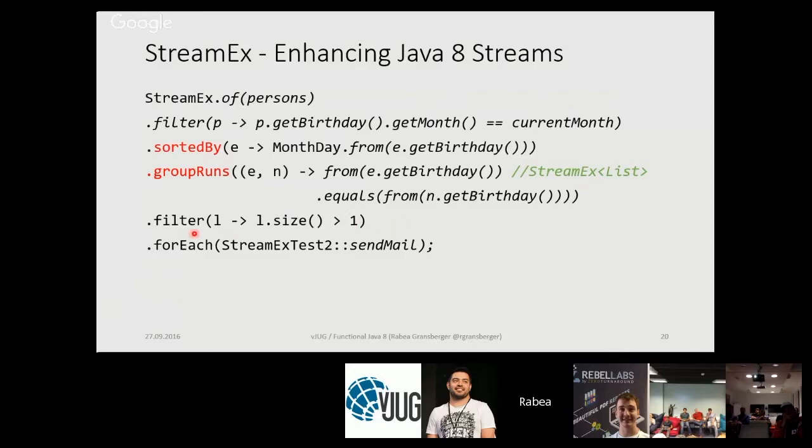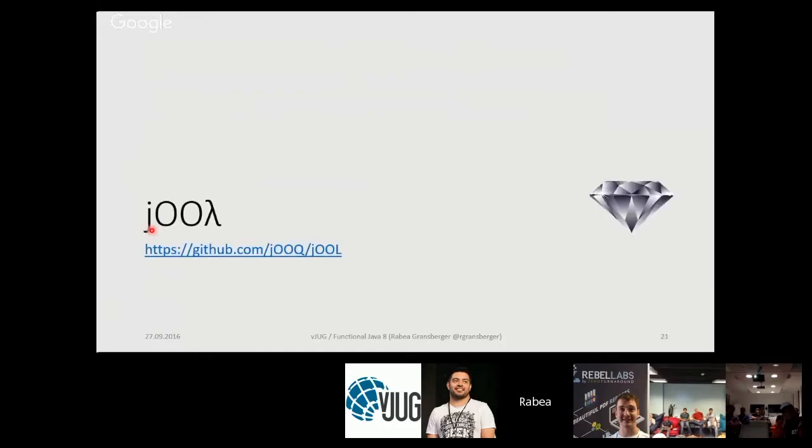And then we can call filter on these again to sort out the single birthdays, and then we can send the mail. So that's very nice because it's all fluent, but you really have to watch out because groupRuns actually isn't a really lazy operation. It's a kind of terminal operation, but it allows a fluent style here because we can just go on.